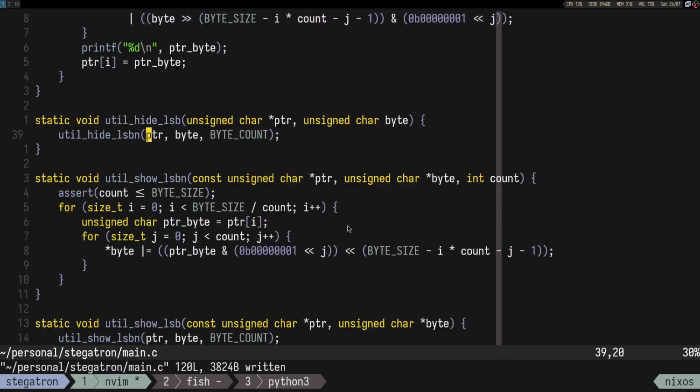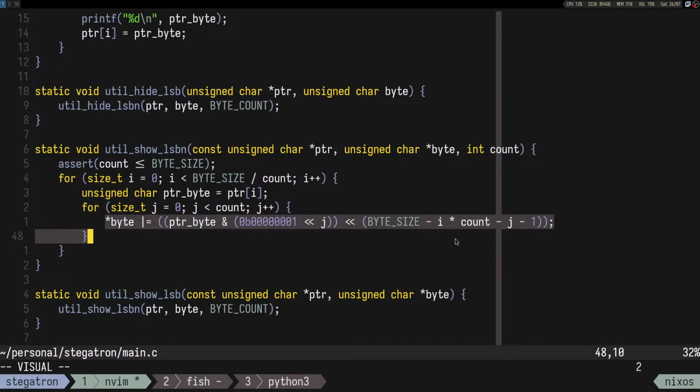Maybe it's a problem with decoding. Yeah, maybe it's a problem with decoding somehow.